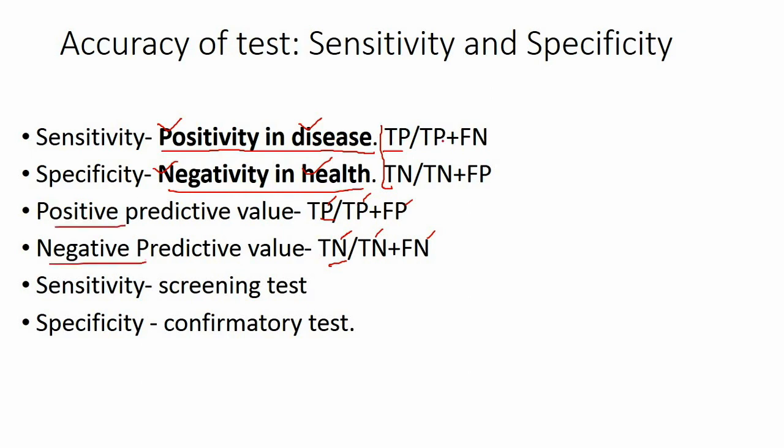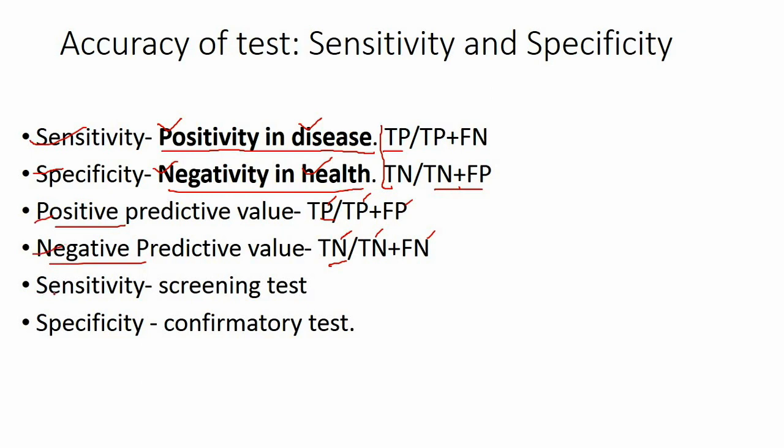If you interchange here exactly the same, instead of T here the opposite is F, for P the opposite is N. So then for sensitivity and specificity, you have to take exactly the opposite in the numerator, and also you have to include the numerator in the denominator. So that is the ultimate thing about sensitivity, specificity, positive predictive value and negative predictive value.